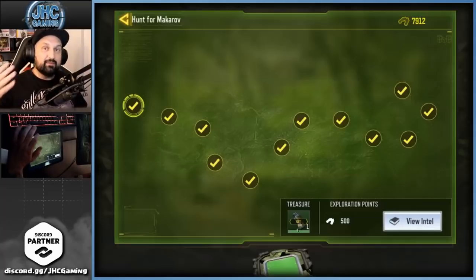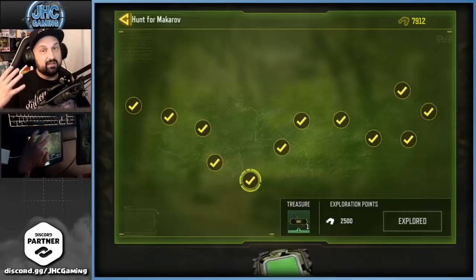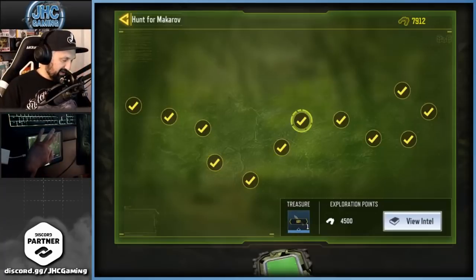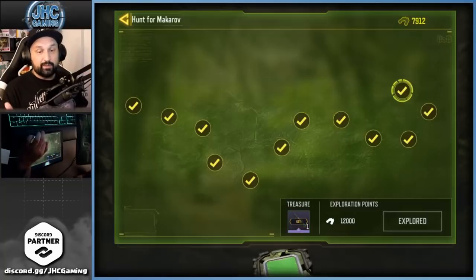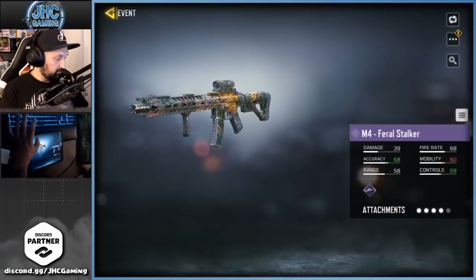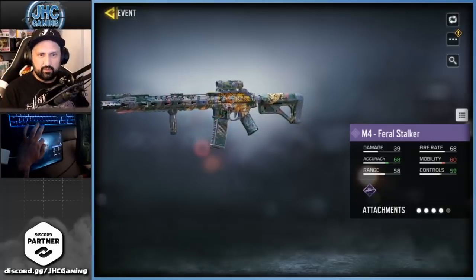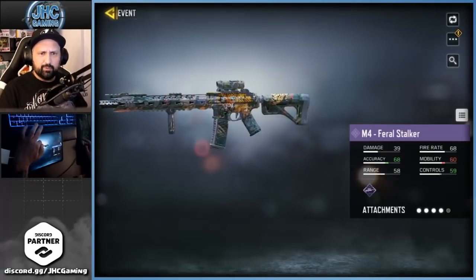So basically what you have to do is play, gather exploration points, and as you discover areas of the map, they're gonna give you treasures, aka rewards. But the final reward is the M4 blueprint. It's an epic and it's absolutely beautiful. It's greenish, like forest style, with a tiger on the left side with the blue eyes, you can see.